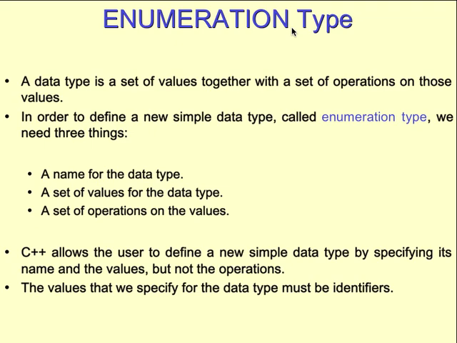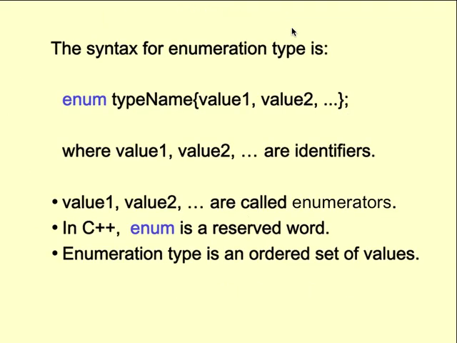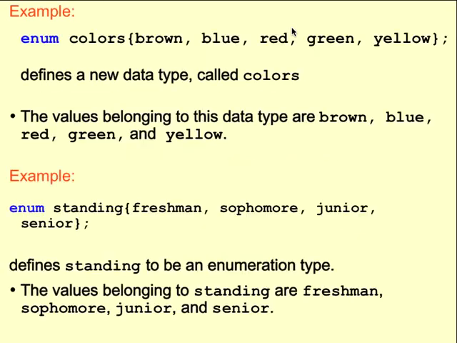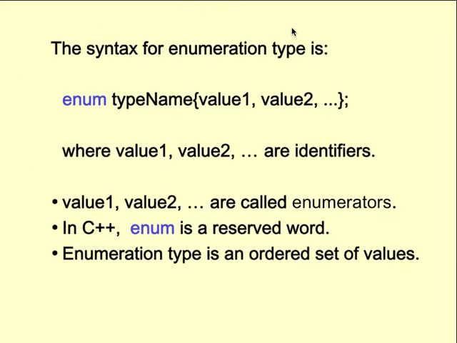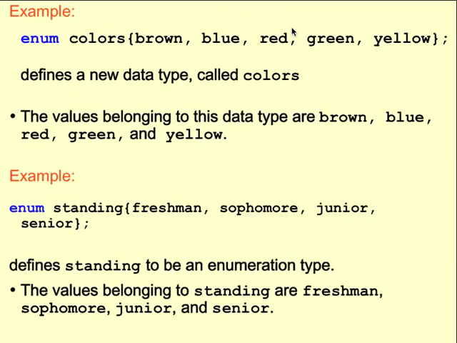Because we already talked about enumeration types already. So I'm going to thumb through here. But what this lecture is really good for is that it provides examples. In terms of how to create an enumeration, which we have already looked at, it gives you the syntax, but it also gives you some examples of defining a couple of different enumerations.